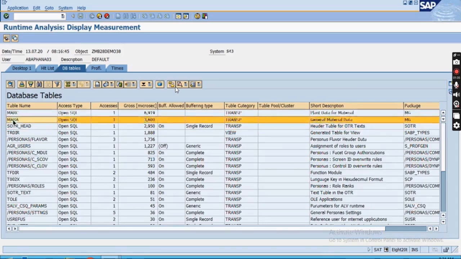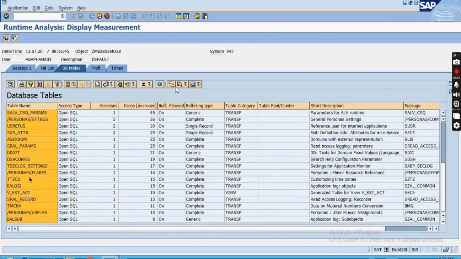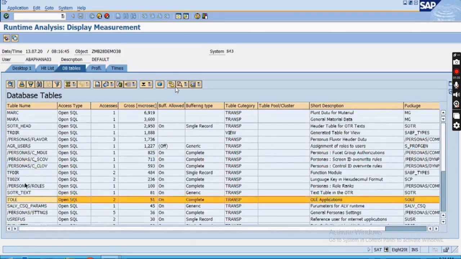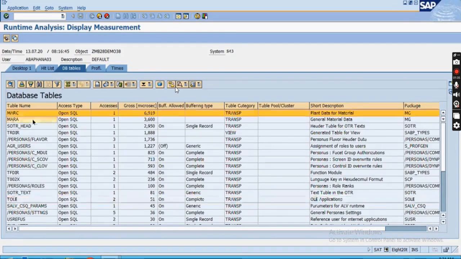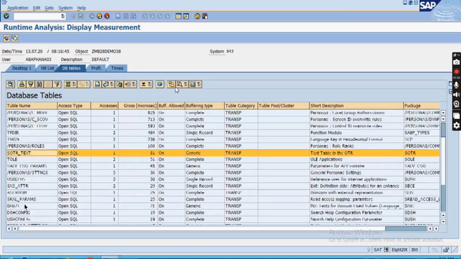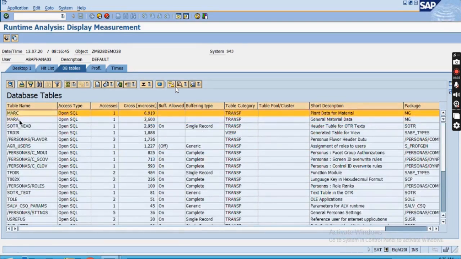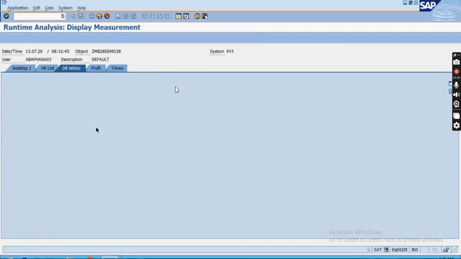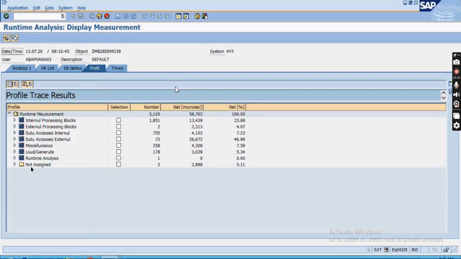However, we know that Marcy and Mara are our tables, and at the table level we can see the total time, and in that program which total tables are involved, we have seen, right? Here you can get it. So this also becomes very useful in a support project. If we don't know some tables, we can go and check from here which tables are getting hit. This is known as profiling. This is also one of the very nice features of this SAT transaction.